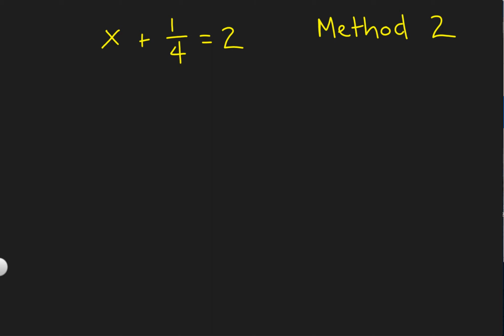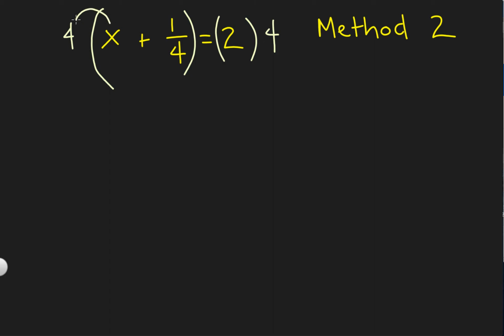So my second example, x plus 1/4 equals 2. Remember that in our quick review, we remember that 1/4 times its denominator is going to be equal to the numerator. So because of that concept, I can multiply both sides of the equation by the denominator, and what it gets me is the numerator. So I have one fraction, its denominator is 4, so I'm going to multiply both sides of this equation by 4.